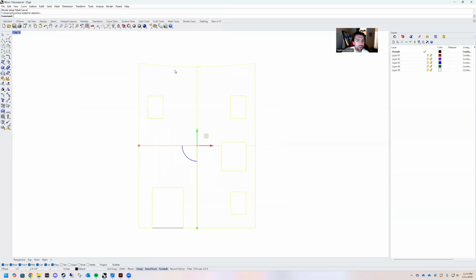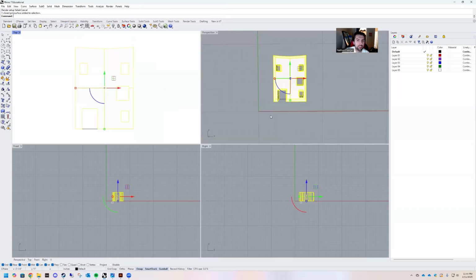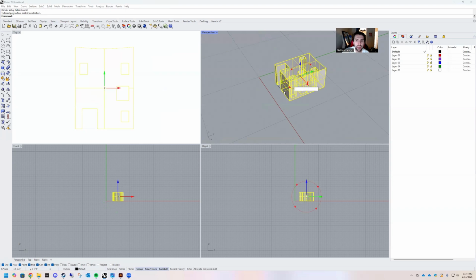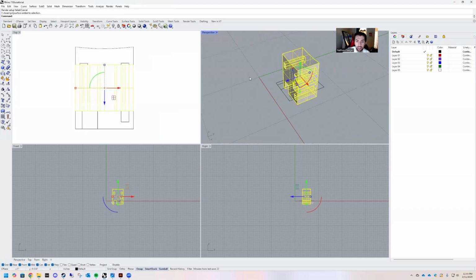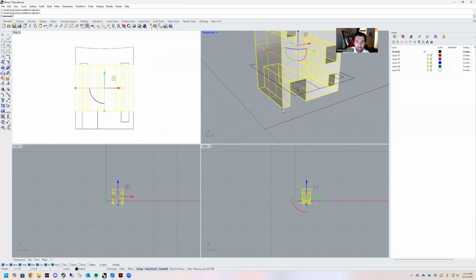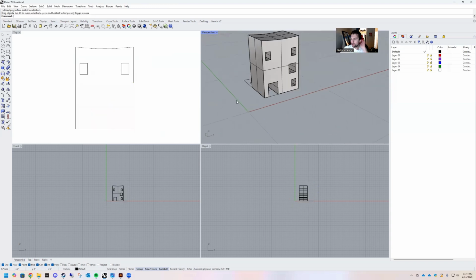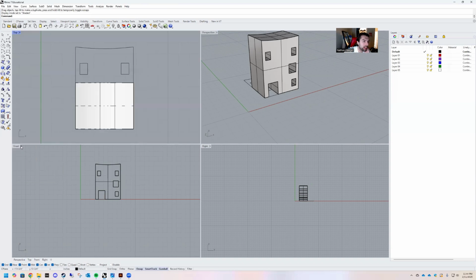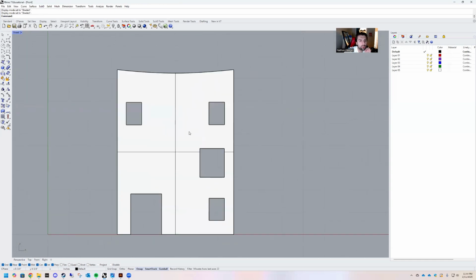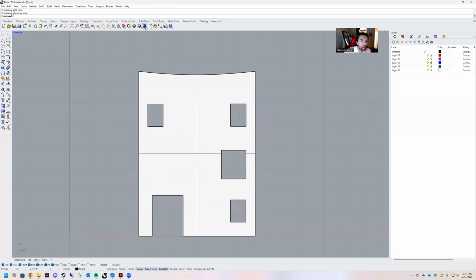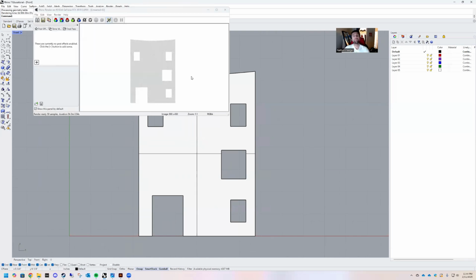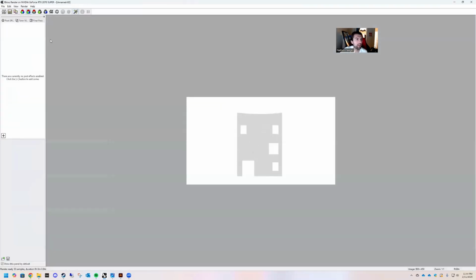I do want to say, don't render your stuff top down really ever. That is kind of a bad idea, because it often doesn't work right since the sun is your light source coming from above. So I would always render from a side view or from your perspective view. In this case, we just want to grab a quick render of the front. I'm using the legacy Rhino render because that is all I have access to at the moment.